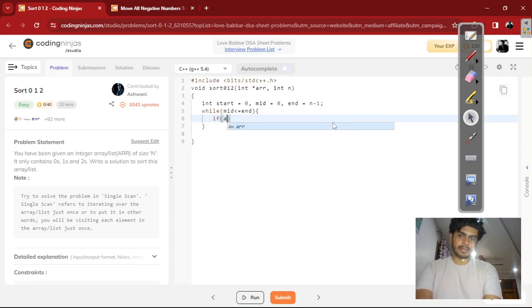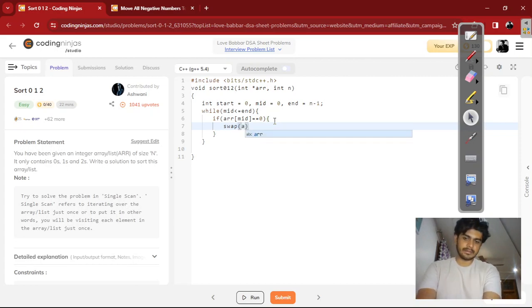array mid, because we are checking the array mid, and array mid is equals to 0, which is true right now, then we will swap array low with array mid.